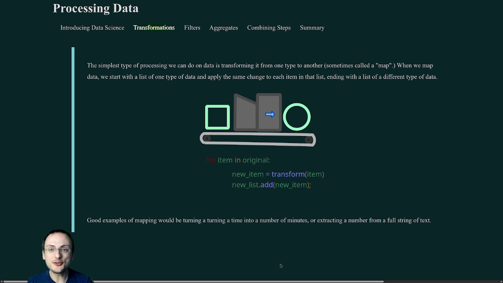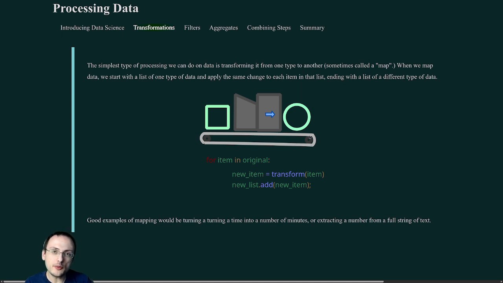So what my transformation might be is a step that converts each one of those strings of text as my input and turns it into a number of minutes since some time, maybe since the start of the experiment. So that I start with a list with strings like 6:30 and 6:37, and at the end of my map, I have a list of numbers like 2 minutes from the start, 5 minutes from the start, which will be much easier to process and work with.